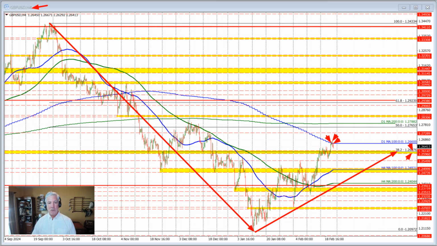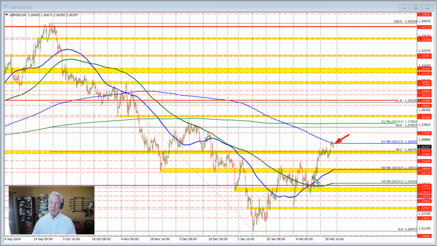We had one last gasp, a move above the 1.2660, only to find willing sellers against that level and rotated to the downside. So the buyers had their shot. The buyers missed. Now the sellers are trying to take more control and push the price back to the downside. It doesn't necessarily mean that the price cannot get back above that level. If it does, then the buyers are taking another shot. We'll see how it all progresses.